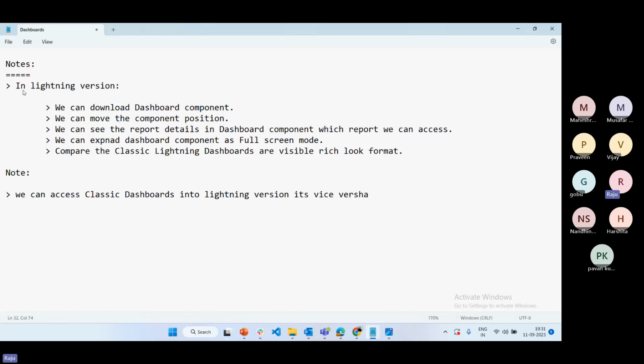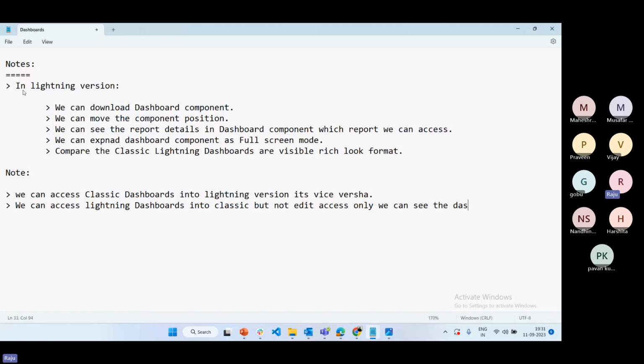Vice versa means we can access Lightning also. And the second one is we can access Lightning dashboards in Classic, but not with edit access. In edit access, we can only see the details. Otherwise, it is only view access.